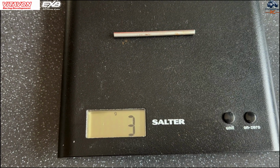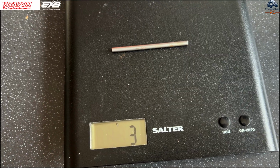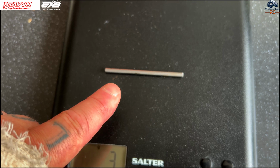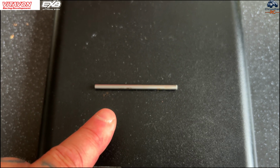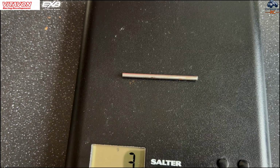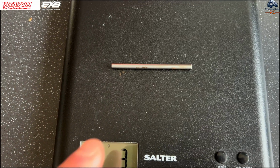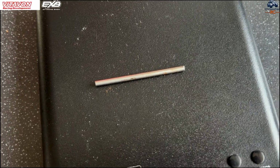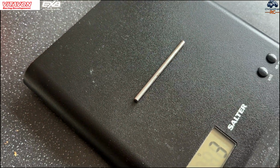So you're talking what, 12 grams in total, so it's not a lot, but when you consider these are grade 5 titanium hinge pins, you add that around the car, it does make things a little bit lighter as well as stronger. So yeah, big fan of that actually. Well done, JP. Right, let's go fit them.